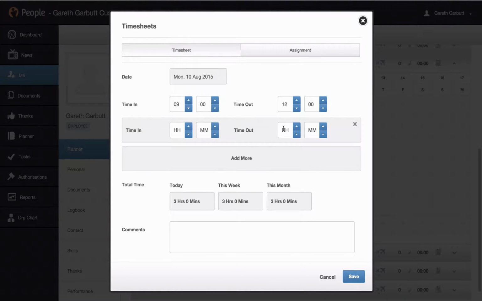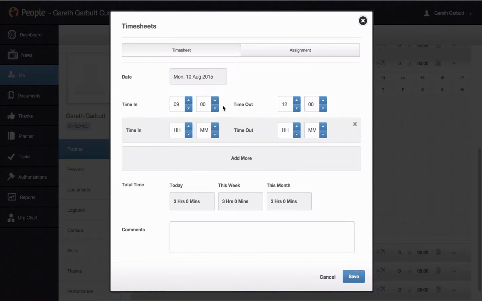If you are using timesheets, there may be a thing called a virtual clock which has been activated on your profile. What will happen with this, it won't allow you to change the times that you timed in and timed out, and a clock will appear at the side of each of the boxes. All you would do is click onto the clock and it will stamp the exact time that it is now.